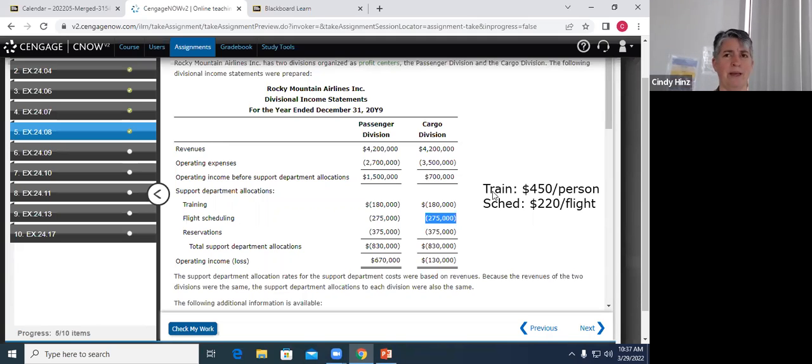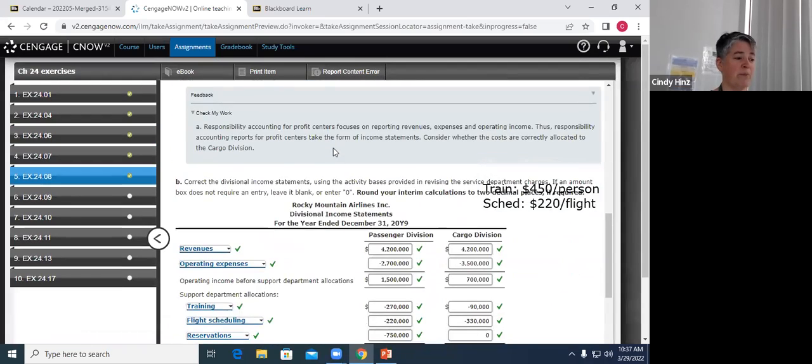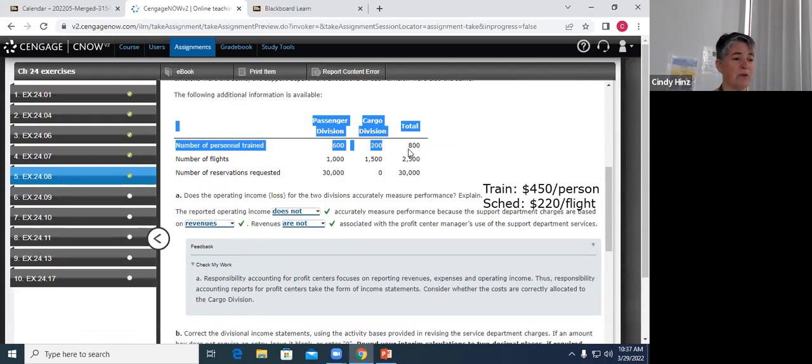Okay, we've always done training based on number of people trained. Does that still make sense? Because maybe the cargo division training is a multi-day training, and the passenger division one is one and done, one day you're done. So maybe instead of number of personnel trained, it should be based on number of training hours. So you absolutely should be looking for those changes in usage pattern, but certainly not every month. It's not going to be very regular, but I can see it being part of the budget process to say, wait, what's changed here?